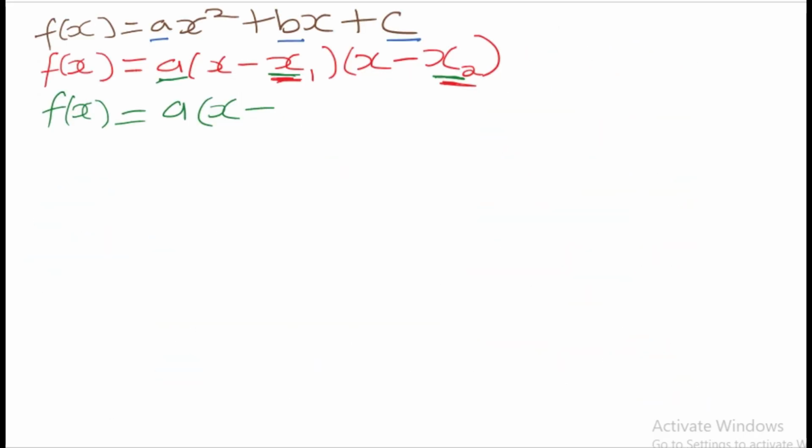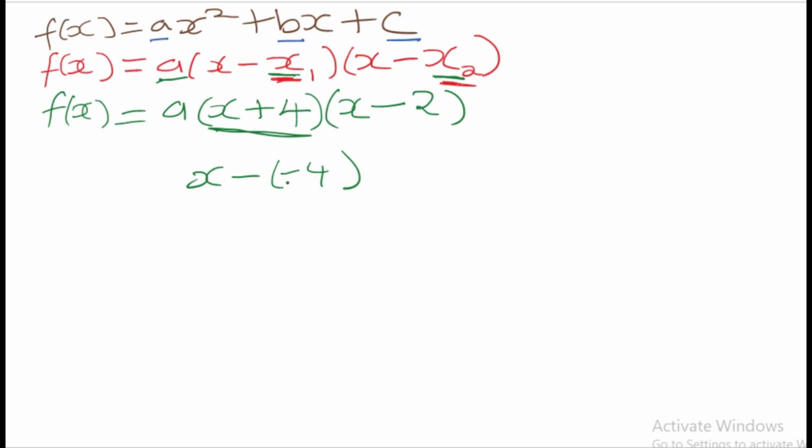So now the first one that we have, it's negative 4. If I write negative 4 in brackets, that negative and negative will make this negative to be positive. So we will have positive 4 there. And then this side we have got x minus 2. Just to go back and make you understand, on this part we're having x minus, in brackets, minus 4. So when you multiply these two, you will get positive.